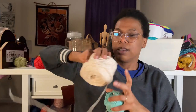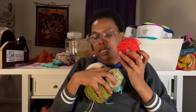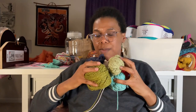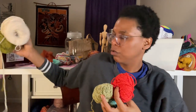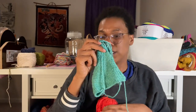I have this much of my border color left, a scrap of this, a scrap of that, some of this. Like I said, I have one more small thing that I'm going to make with this, and then I'm probably going to pass it on to the next person, and maybe they'll touch it and get to use it a bit, and maybe they'll be moved to order it online. I also have one of my swatches left.